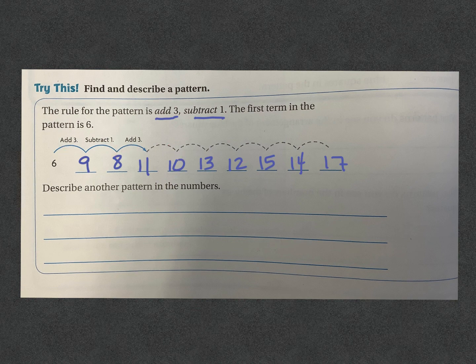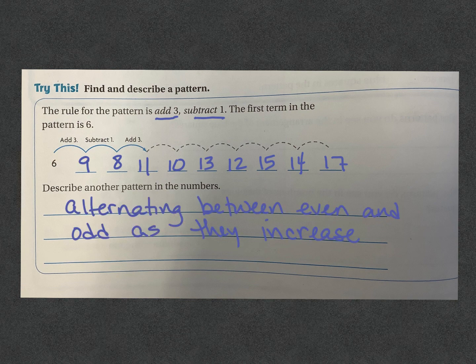That's something I notice. What happens with my odd numbers? 9, 10, 11, 12, 13, 14, 15. So same with my odd numbers. They go up by 2. Every odd number continues up by 2. That's another pattern you might notice. There's all kinds of patterns you might notice. As long as you see the same thing happening repeatedly, you can put it here. I'll put down that the numbers alternate between even and odd as they go up. But maybe you noticed something else as a pattern that you can write there. So you don't have to have the exact same answer I have here. If you noticed another pattern, something that you noticed repeatedly happening, you could put that.